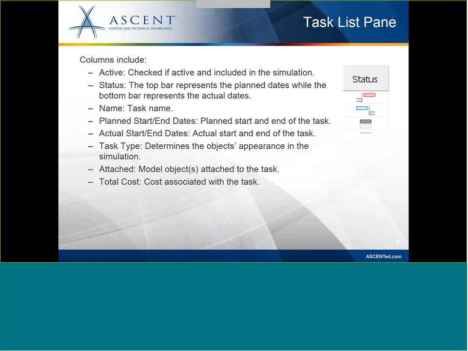Now, the task type, we're actually going to learn how to modify that task type or add additional task types, because this really determines how the objects appear when they appear in the simulation, and how they disappear. So, like if you're demolishing an item, you're going to get rid of that existing ground. You're going to replace it with your proposed ground.